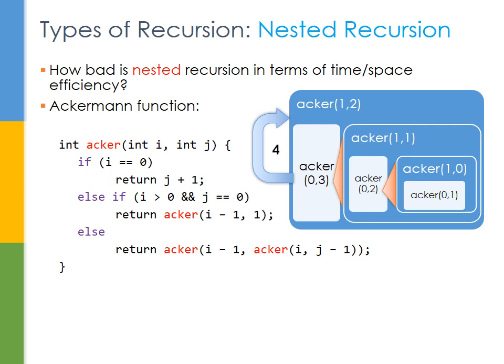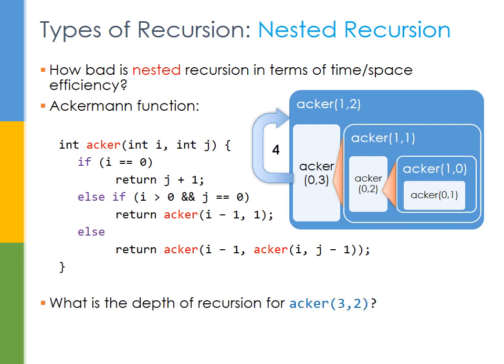But if i's value was not 1 in this case, then each of these calls to the Ackermann function could result in further calls. And these could be a large number of calls, which of course means there will be even more recursive calls that will take place. So what we can see intuitively at this point is that for different values of i and j, there will be potentially a very large number of recursive calls that could be performed.